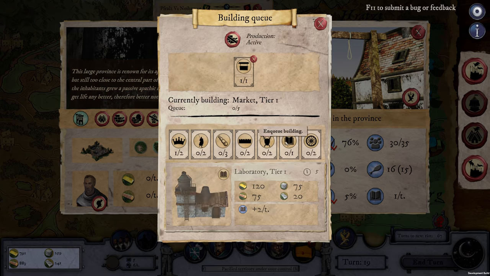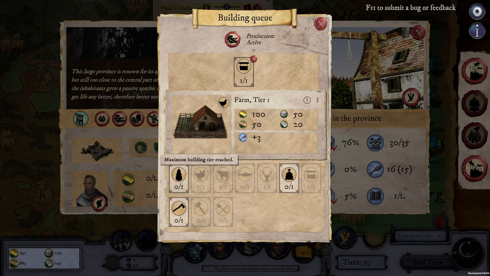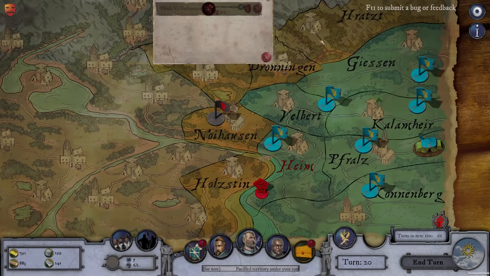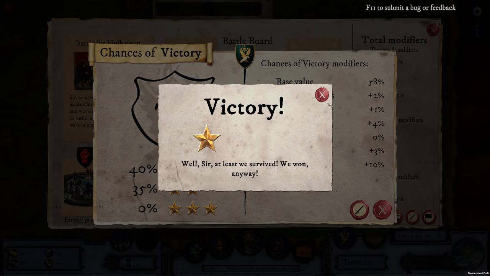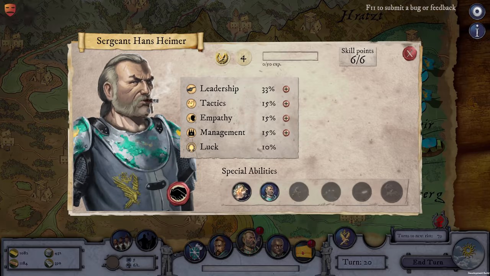Market tier 1. Oh, we can't even build anything because all of our population decreased, and therefore we're not able to build level 2 buildings. That's pretty nasty. That is a shame. The loyalty of all governors has decreased by 10% for 3 turns. That's a problem. Let's auto-resolve this battle. A 75% chance that it'll be a success. Well, that's better odds than I could perform on the battlefield. Occupy without bloodshed. Wonderful.